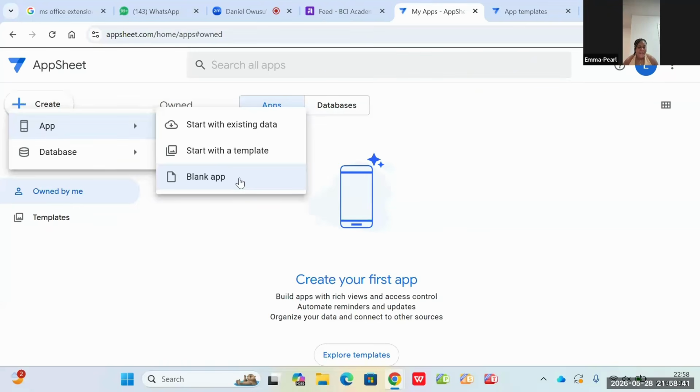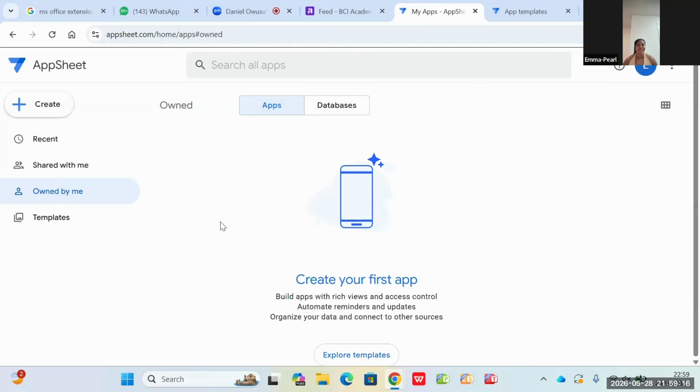Now, the beautiful thing about AppSheet is that apps can be built on spreadsheets. So you know what spreadsheets are, right? Excel is a type of spreadsheet. Google Sheets is a type of spreadsheet. So we build it on those kind of spreadsheets. It was a Google product and it works very well with Google Sheets. So what we're going to do is create a Google Sheet, and then we'll build an app from it. We'll connect our app to it. That's where we will start with existing data.